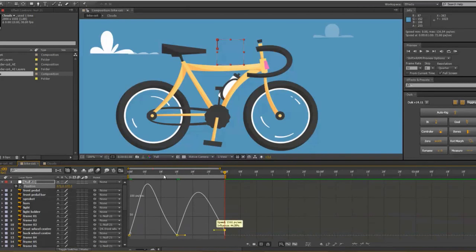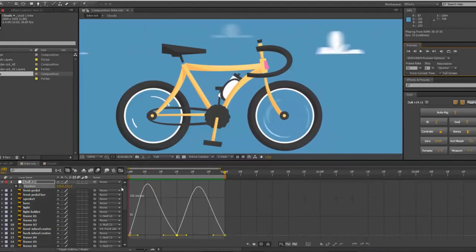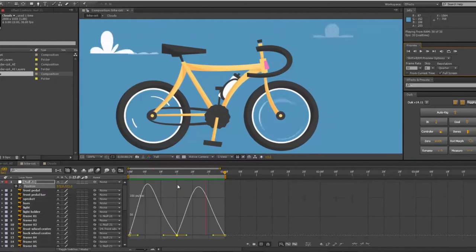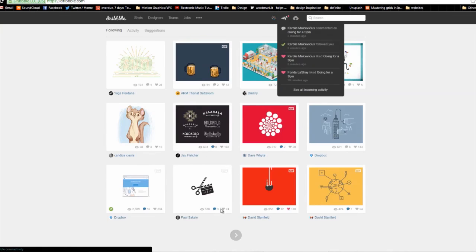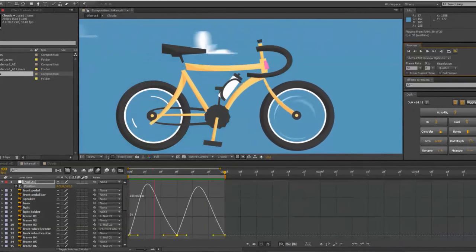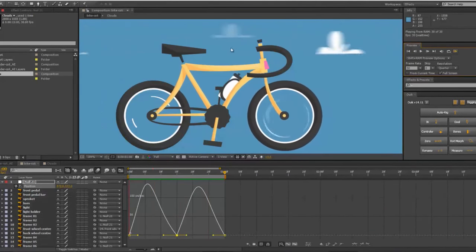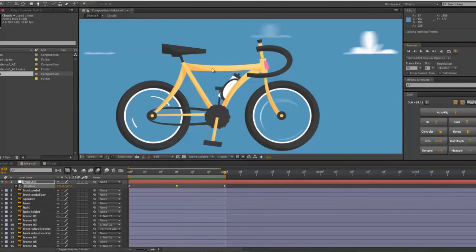So after playing with the graph, what you see is the bike is doing that moving motion you see on my dribble profile. So if we go to the dribble, you can see it moves out and back up and out and back up and out and back up. It's exactly what I'm doing here. It's just I haven't collected some of the layers. It's also moving a lot slower because the last animation I did was 10 frames or so shorter, so it's a bit slower here, but it is the exact same concept.